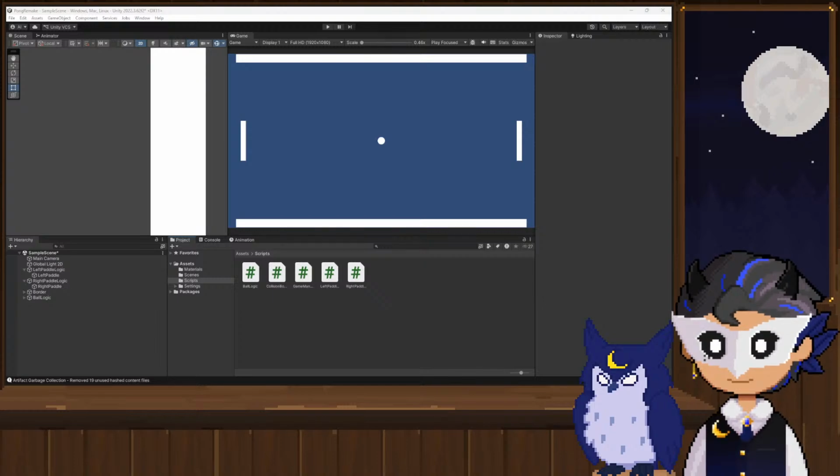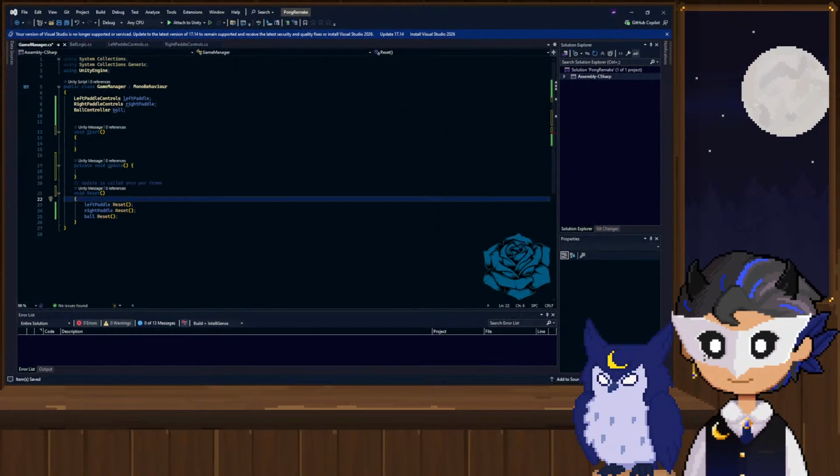I wonder if that'll work actually. Hold on. I don't know what would be the best way to test that though. What would be the best way?